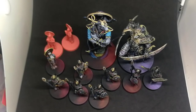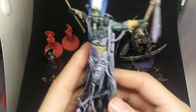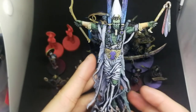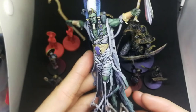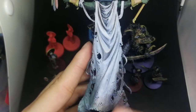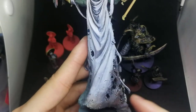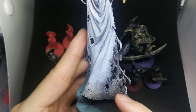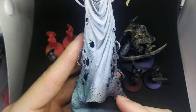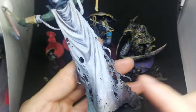I haven't put those on the game board yet, but I will one day after I finish all of them. A little bit of a sneak peek. This is the Osiris I've been working on. I did not record the video, unfortunately, but just a little bit of a showcase here. Spent most of the time on the backside, the cloak. I think I did all those dirt and weathering effects quite well. Well, at least I think so. I'm proud of that bit.